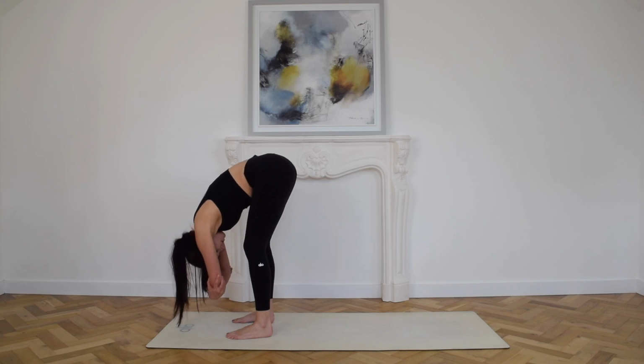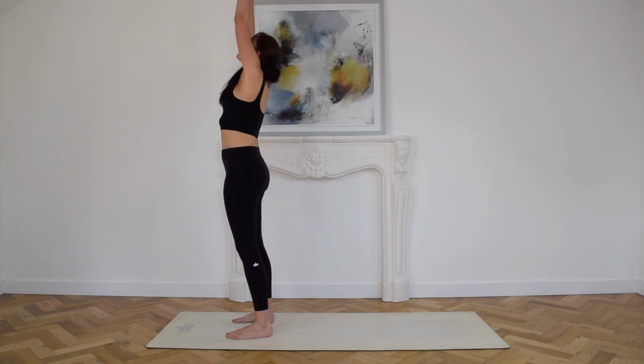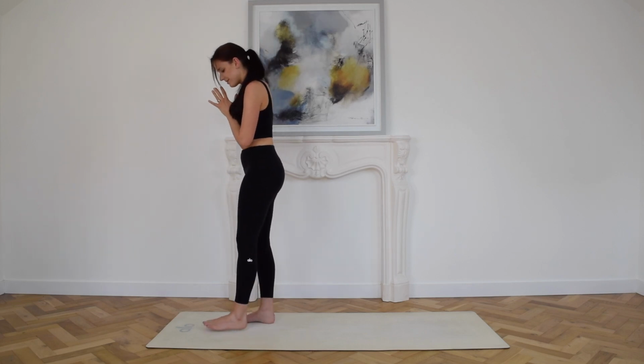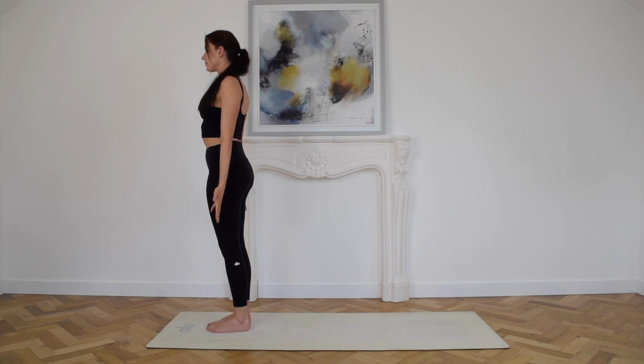Slowly roll all the way up to standing, head comes up last. Inhale, reach up to the sky. Exhale, hands to heart. Find your Tadasana. Bring your big toes to touch, heels are apart. Relax your arms by your sides with your palms facing forward.